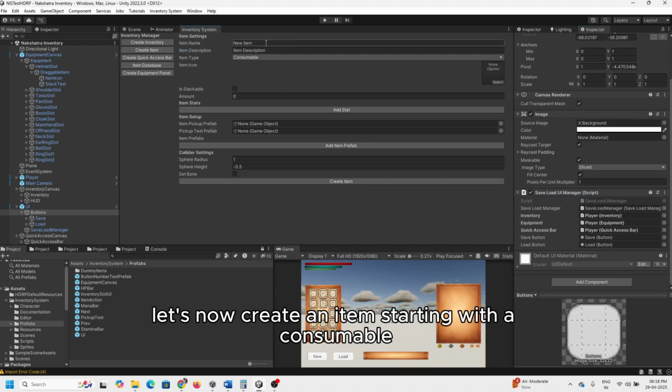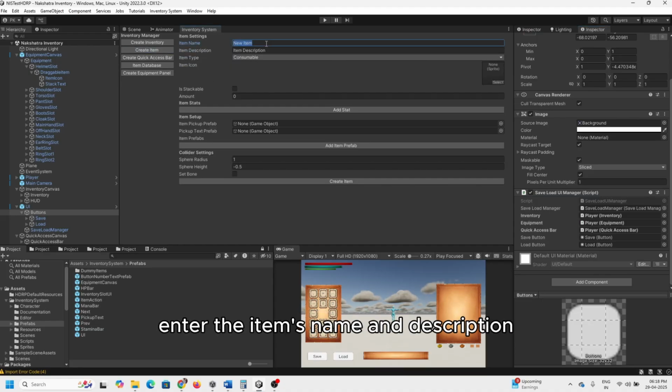Let's now create an item, starting with a consumable. Enter the item's name and description. I'm creating a minor health potion.